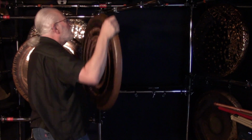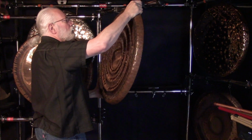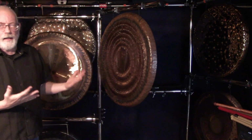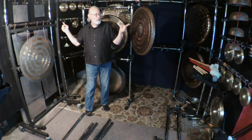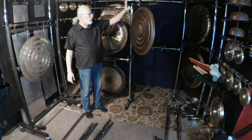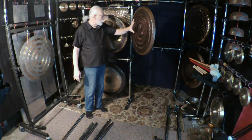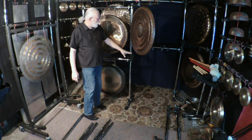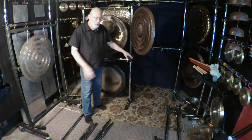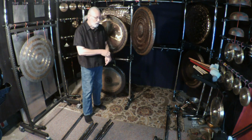Okay, and we can run and have it at an angle. So we can easily run two T's. You could run other things off of here, bells and other instruments if you want, instead of a gong. If you want, you could repeat the process down here, run another bar, and run another gong.